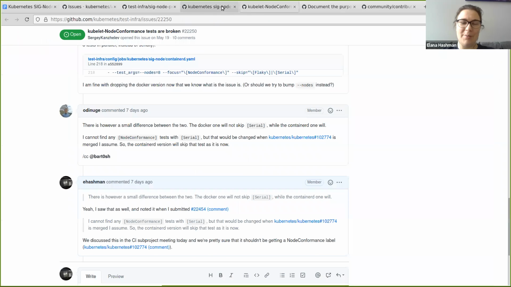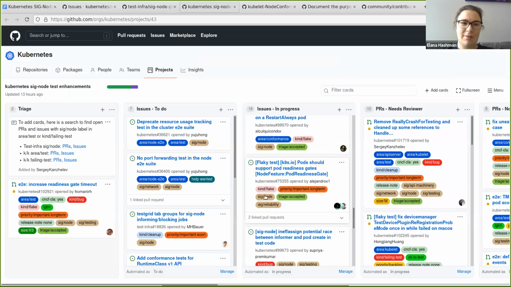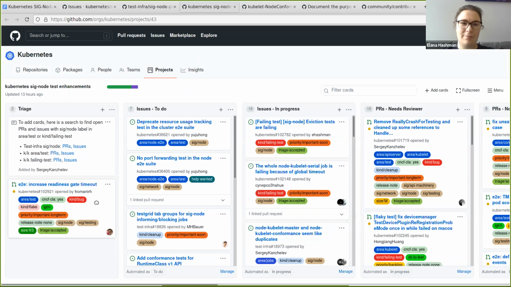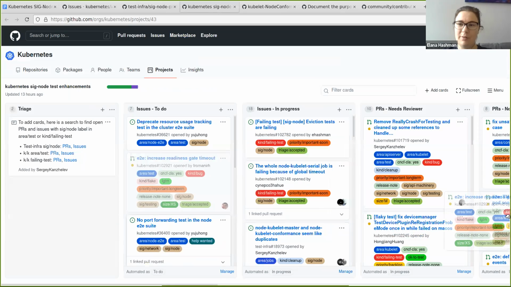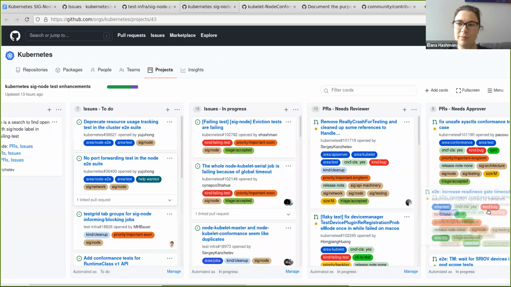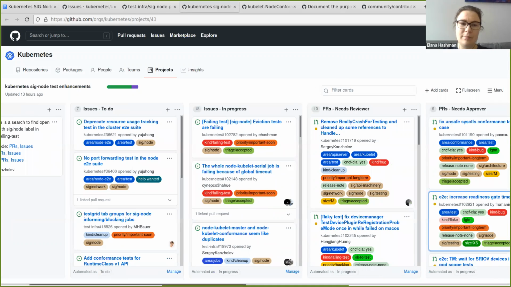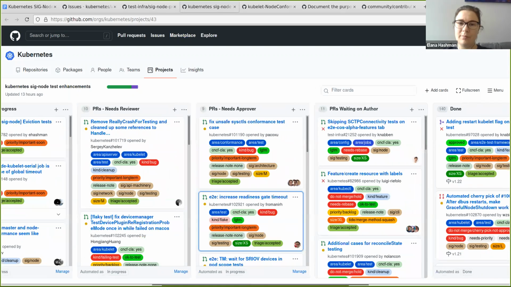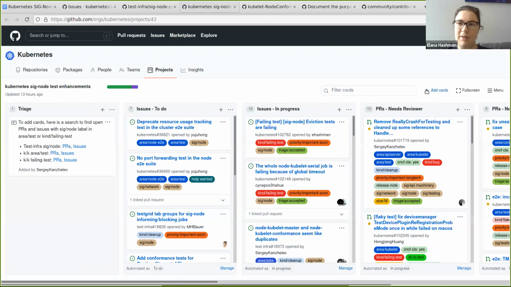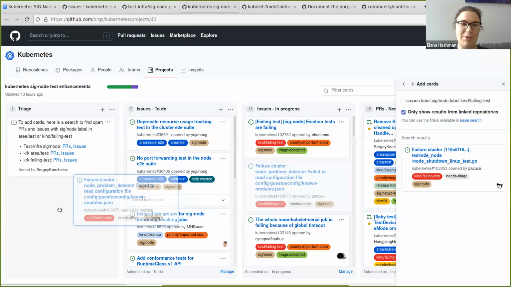Do we want to look at some of the issues? This looks like it needs an approver. I guess I haven't. Oh, we have some new issues.